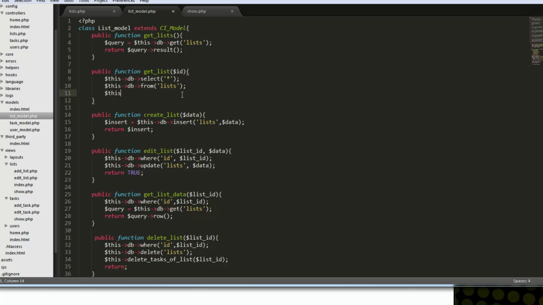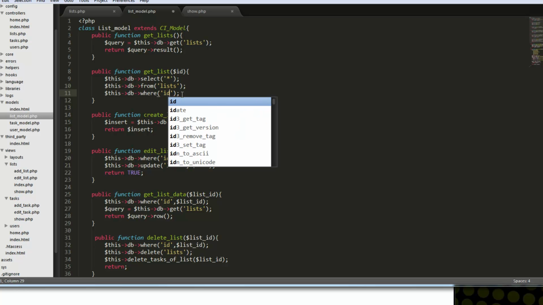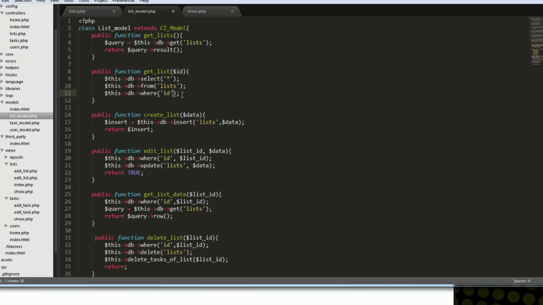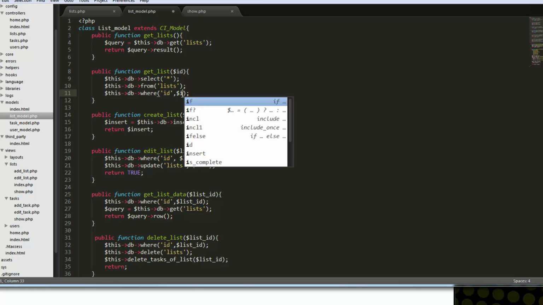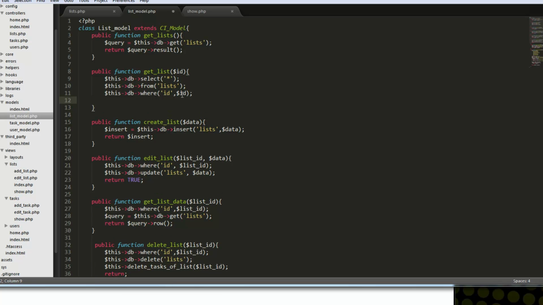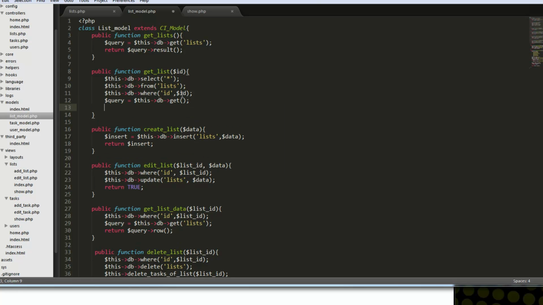And now for the where clause, we'll say this db where ID is equal to ID. Then query equals this db get, and we don't need anything inside the get because we're using select from.